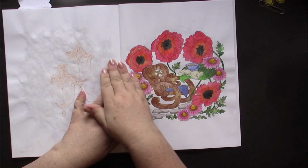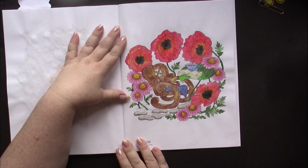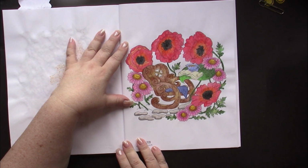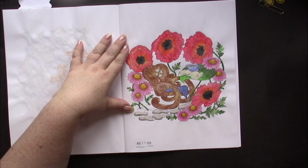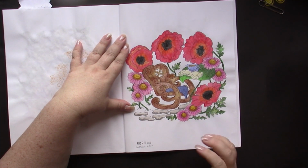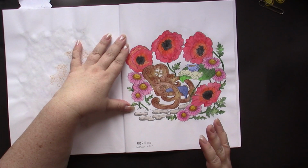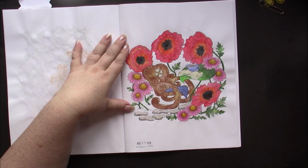Then I did this page only with the Albrecht Dürers, and I'm trying to learn how to do the watercolor pencils myself, and you know, trying to learn how to make them look nice. Now this is pretty good. It's not as bright as I want it to be. I don't know if it's just that I don't get along with the Albrecht Dürers or what. But I use my Koh-i-Noor watercolor pencils, and I'm going to have to compare because I always think of them as being brighter than these, but we'll see when I get to them.